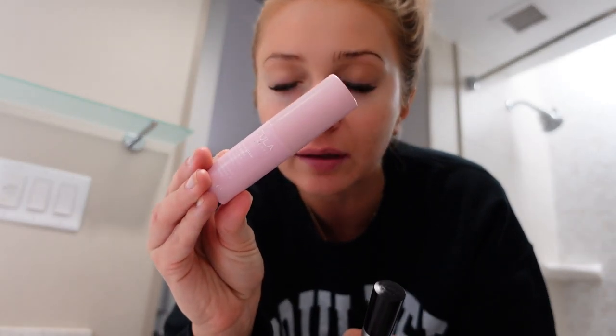Just finishing up my skincare routine, and I noticed in my last video I got a lot of comments about these two things. The first one is this pink thing I put underneath my eye — it brightens your under eye so well. I'll link it; you can get it on Amazon or Ulta. And then the eyelash and eyebrow serum I've been raving about — it grows and thickens the lashes and I put it in my hair too. I'll leave it in my scalp overnight once a week. Link this down below — it comes in a big size and I just fill these little tubes, which were also from Amazon and pretty inexpensive.